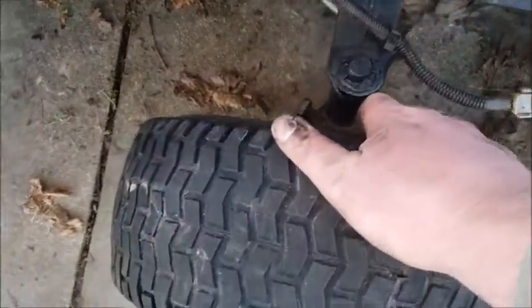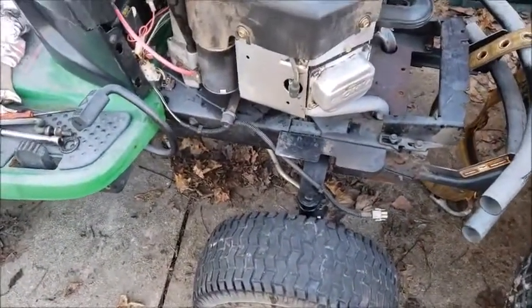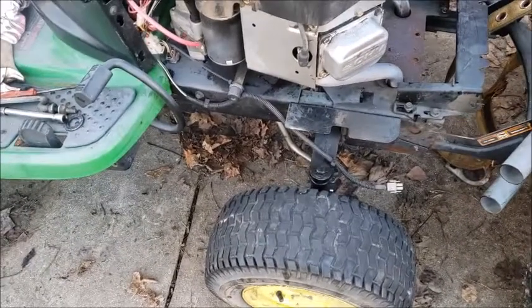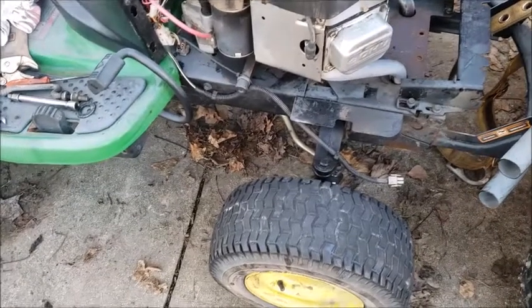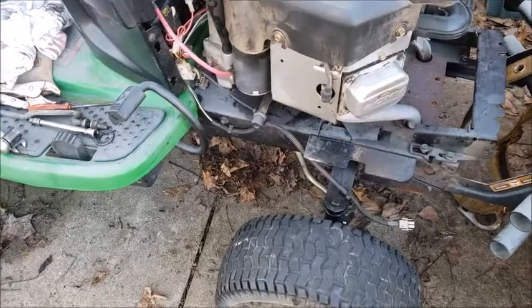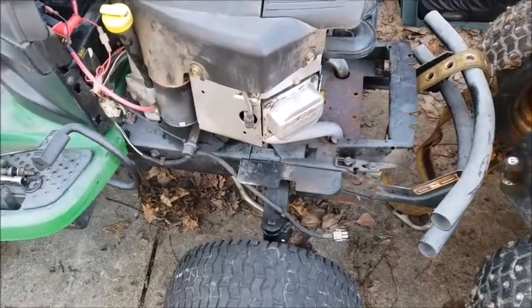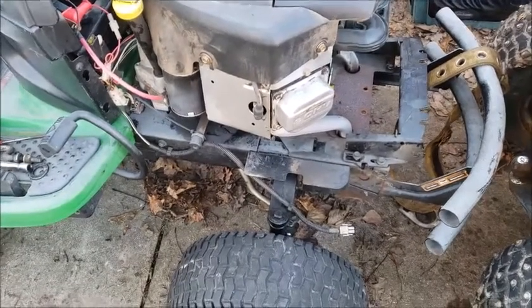Also, make sure your grease fittings are forward. I had to double check mine. I was about to put it in backwards, but not a big deal. So I might have grease caps for these. I'm not 100% sure yet. I'm gonna take a peek, and I may grease that. I gotta grease the center. I have already tightened up the center. The front deck mount's already back on. I gotta put the muffler back on and the rest of the pieces of metal. And this machine's done for now.